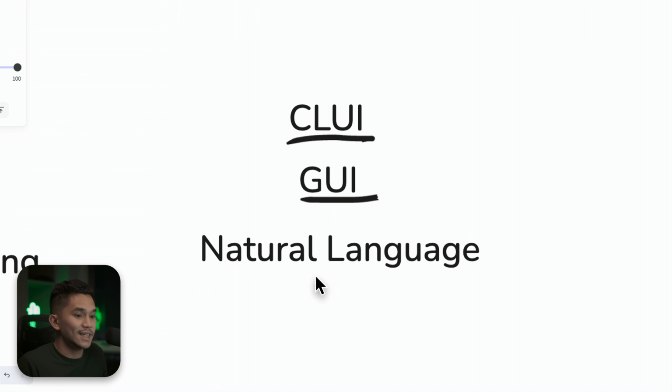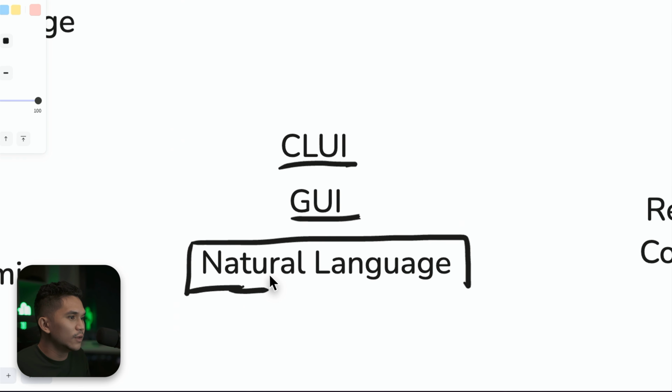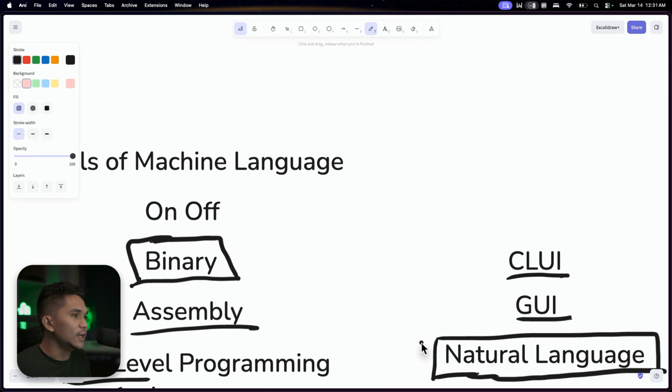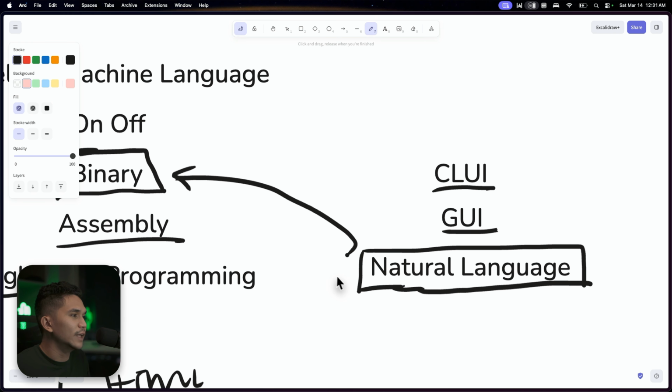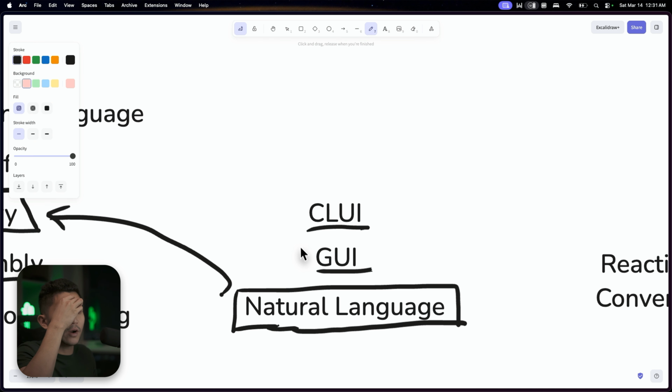That's what we use day to day. This is what Chrome is. This is what Mac is. This is what Windows is. This is what your phone is, a graphical user interface. Then came a time, which is where we are right now. I don't know how it could go even further, because it's almost unimaginable. Now we can control binary and machine language through natural language by just prompting with our voices, with our typing, and with the way that we think. We don't even have to memorize how things are. It's almost intuitive. It's the same as GUI, but now it's natural language.